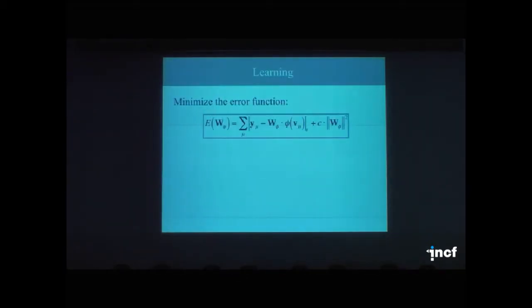What does the learning algorithm look like? It has to minimize this error function, which is the standard support vector regression error function. It has two terms. The first is the prediction error, and the second one is a regularization term. One of the things that we did, which makes our approach powerful, is that our learning is done both in an online and an adaptive setting, and that way the model stays current with any changes in neuronal encodings or in the quality of the recordings.